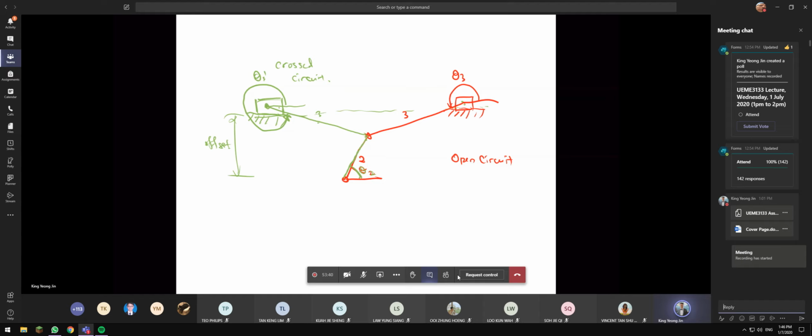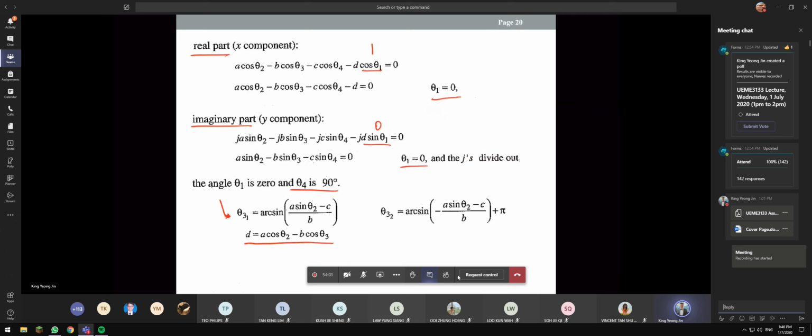We can have all the same information for the link length and the theta 2 angle, but then we can have two different setups. So same as this 4-bar slider, all the information is the same, but we can set it up in two different ways. And so that's why we have a theta 3 1, theta 3 2.